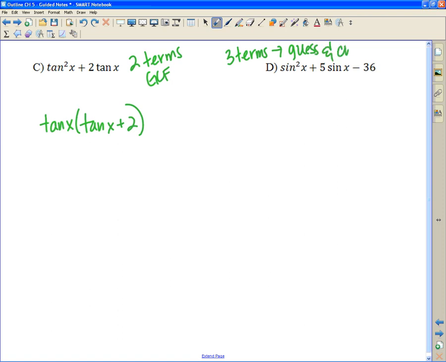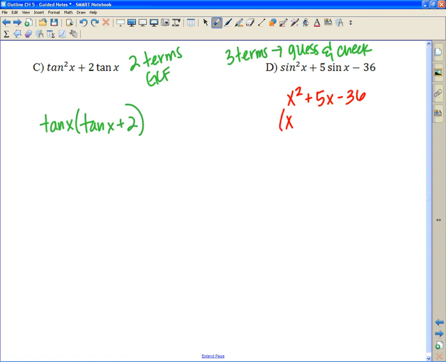Now, those of you that are very nervous about the sine squared and the sine here, there's actually something you can do if you don't like them, but you have to remember to put them back in later. Or maybe this is just a skill that you could use at the beginning of factoring. You could think of sine squared of x as x squared. Instead of thinking about a trig function, just think back to where you were in algebra 2. You used a lot of x's. Plus 5, replace sine of x with just an x, minus 36. And you guys are incredibly comfortable with this type of factoring.